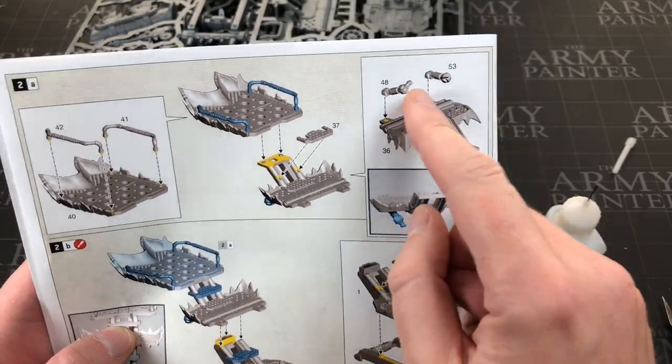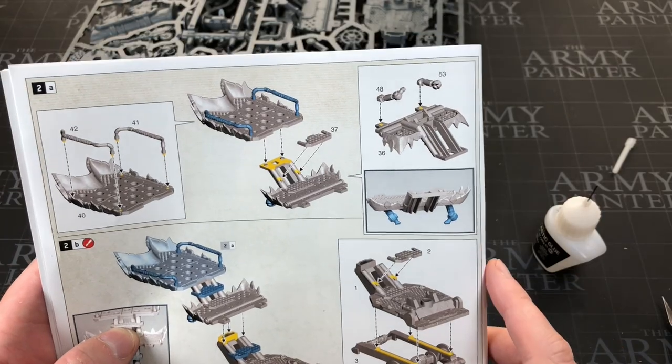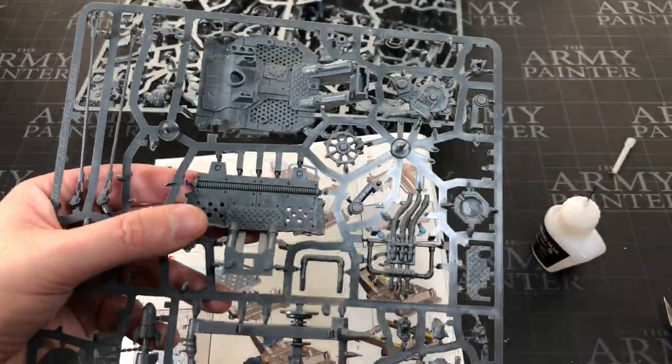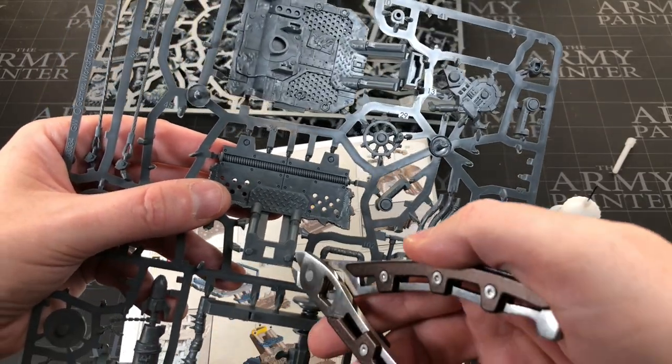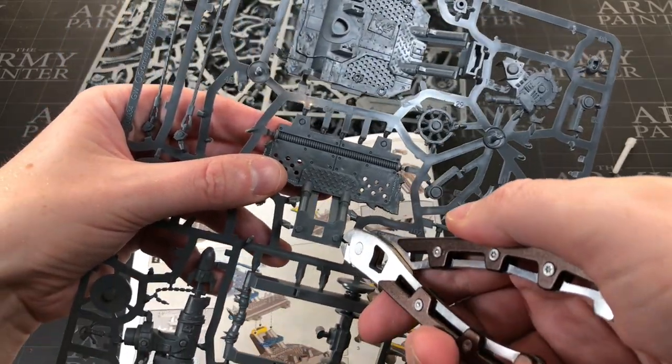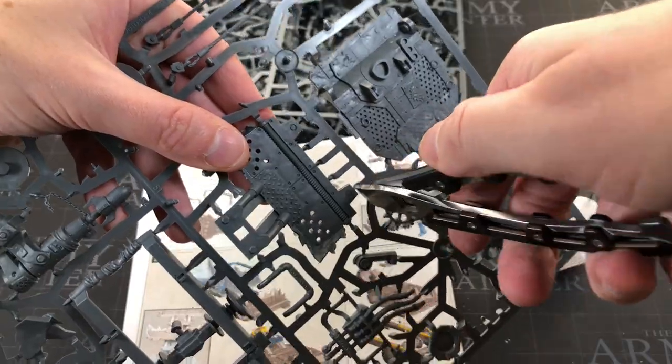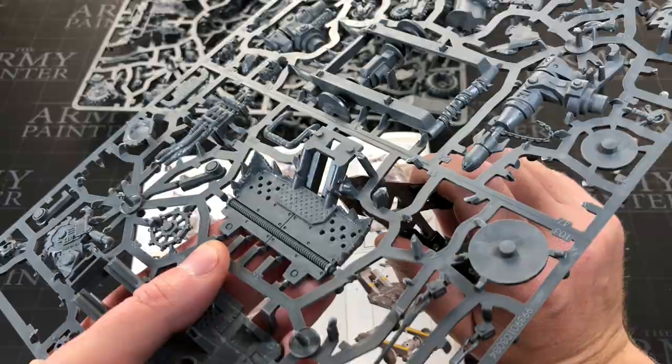How did I notice with 2A it was more than just this box here? We're also going to want 48, 53 and 36. They're all over the place, but let's track those down. We'll start with 36, which is the biggest piece, so it's easiest to find, but also just as you start removing pieces from the sprue, it's going to make them easier to locate any of the others. Snip, snip, snip, snip, snip.